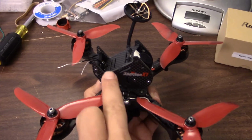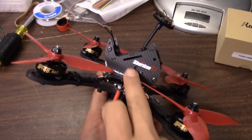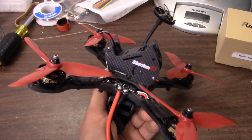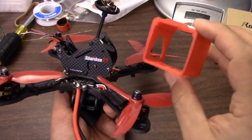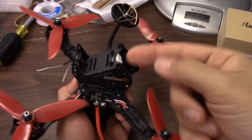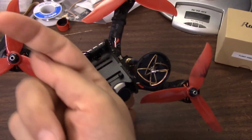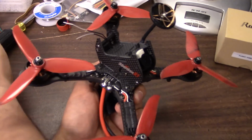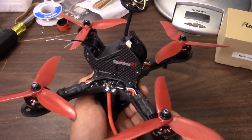You can see on top here, there's a flat spot for mounting your GoPro. It is sized for a GoPro Session. And in fact, the copter even comes with a TPU printed GoPro Session mount. Fantastic. It has cutouts for the battery strap to go through like this if you're one of those who wraps it around like that, or to go through like this if you're one of the ones who uses something like a front plate like this. You know, however you want to do it, it's very nice and easy.